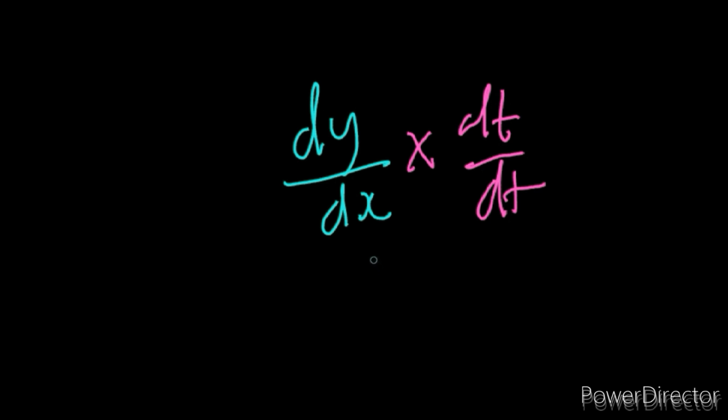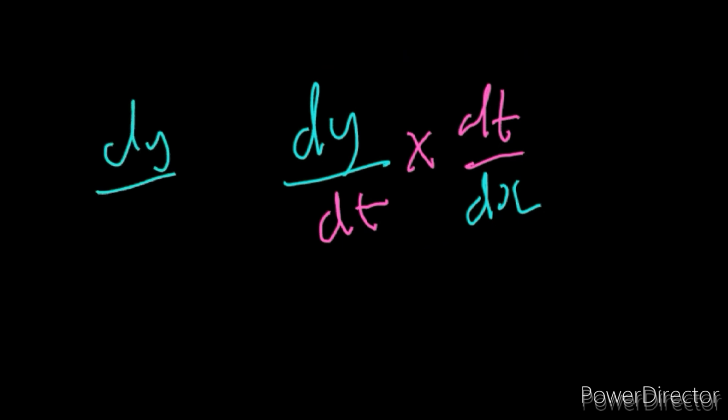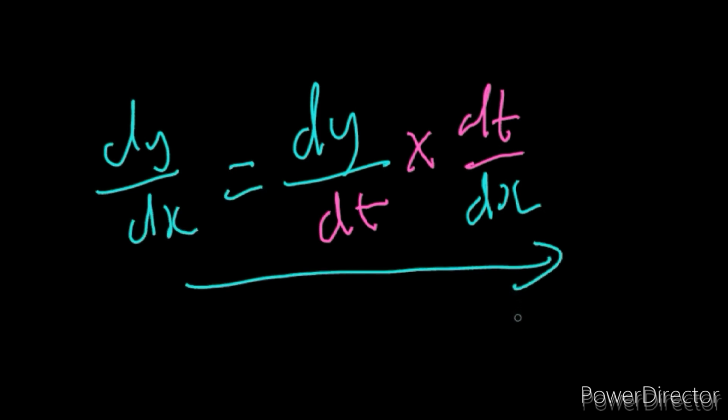And then the next thing is that these two will switch places. So this one will go to this place and this one will go to this place. So this is what will happen if we switch places. And notice that this is already the equation of the first derivative. So there we have it. This is the first derivative of a parametric equation.